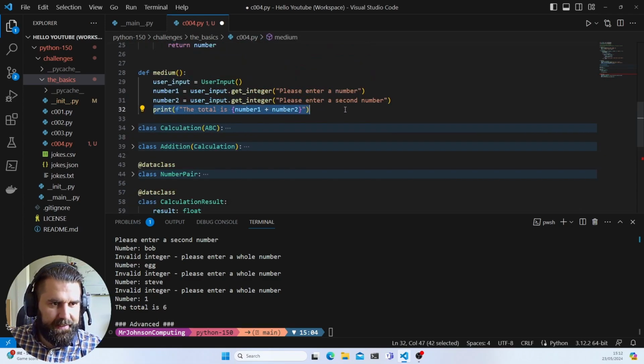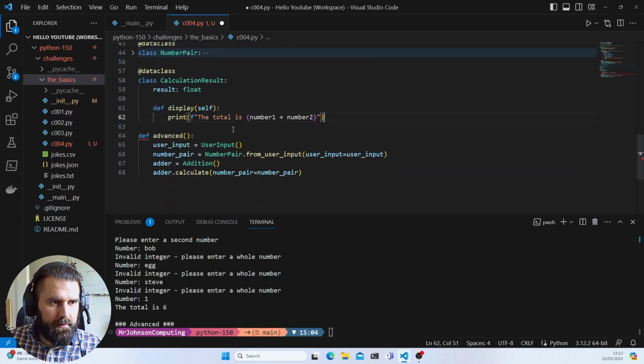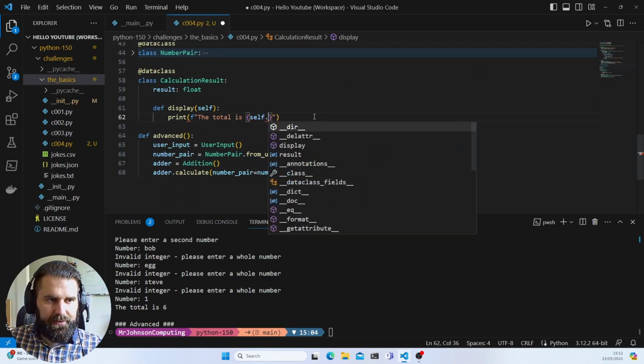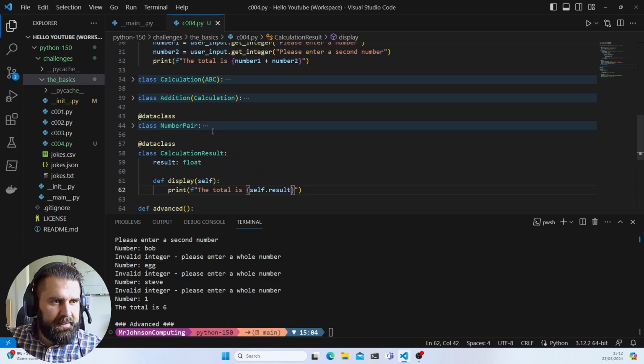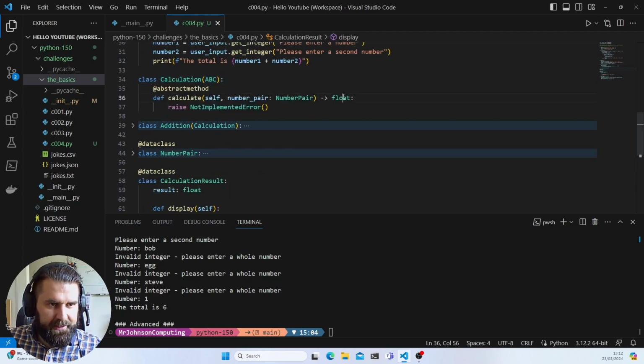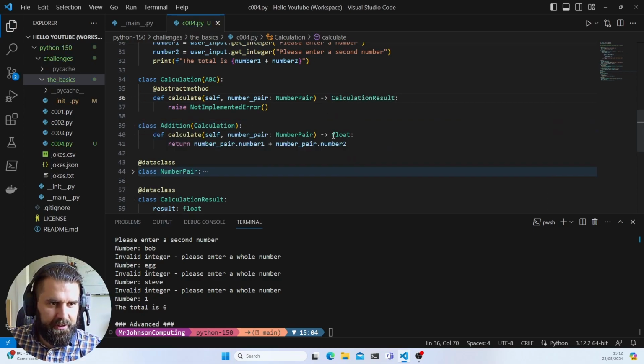The total is, and we are going to print out self.result. So then here in our calculation, instead of returning a float, we're going to return a CalculationResult. Same with the addition.